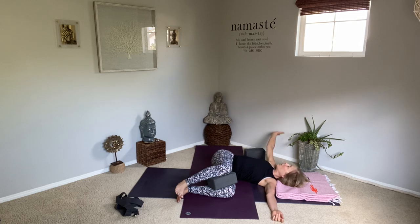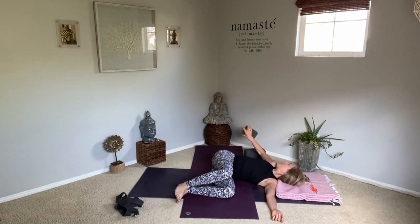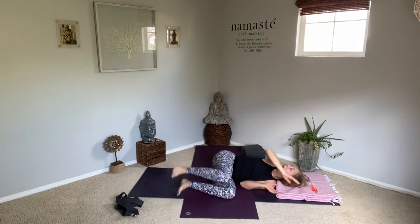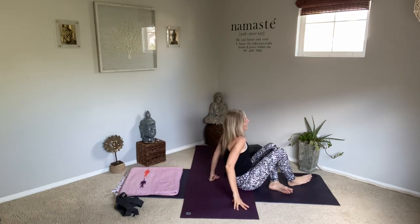Inhale to lift the right arm up toward the sky. Exhale to bring it across the body. Remove any prop you might have placed underneath in between your legs. Roll back onto your spine. Hug your knees in towards your chest. Take a little rock side to side. Massage the back.